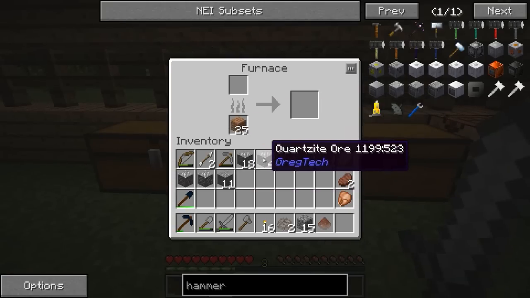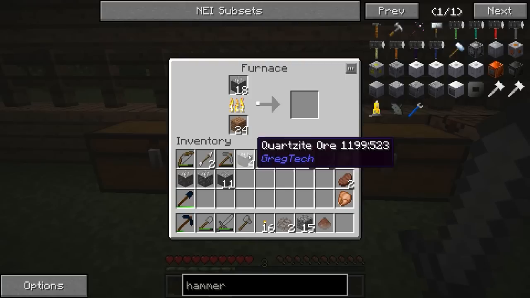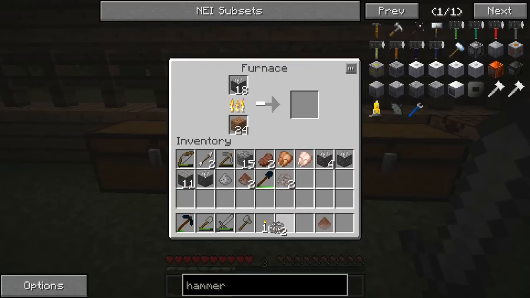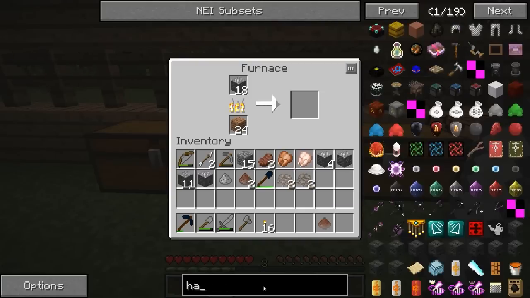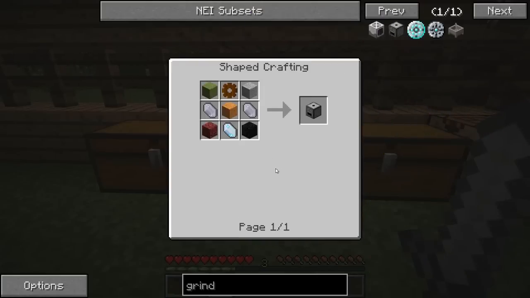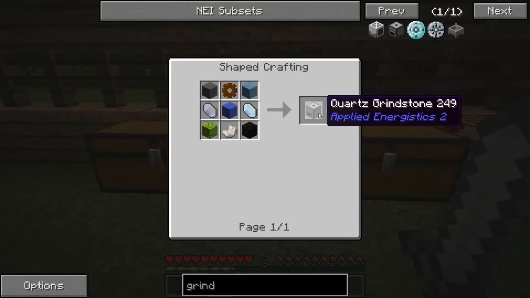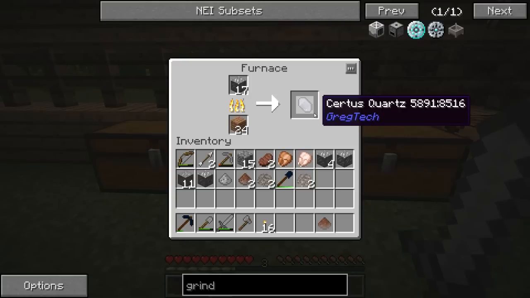So we'll do that. And let's smelt up our Certus quartz, or to get Certus quartz, which is going to be brilliant. I don't know whether it'd be good to make a grindstone, because I think I can use a grindstone with lots of stuff as well. Alright, what's the recipe for a grindstone? Certus quartz, wood, and that's not actually that bad. I might actually make one of those at some point. So we can do that.